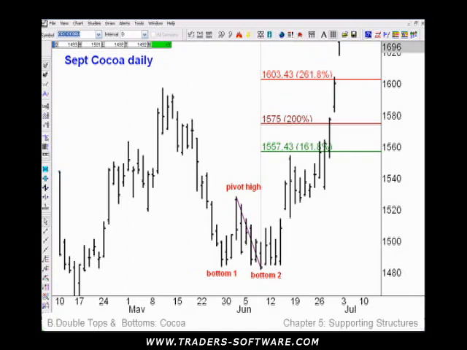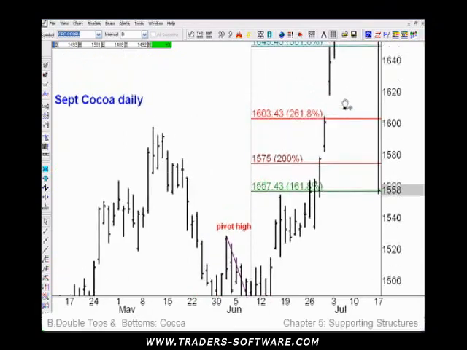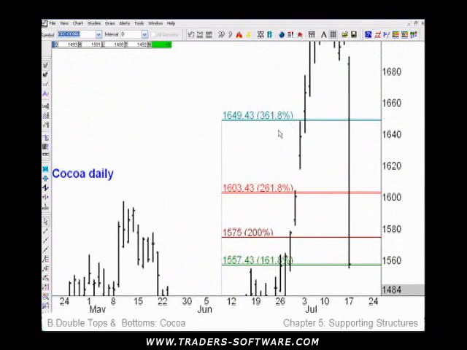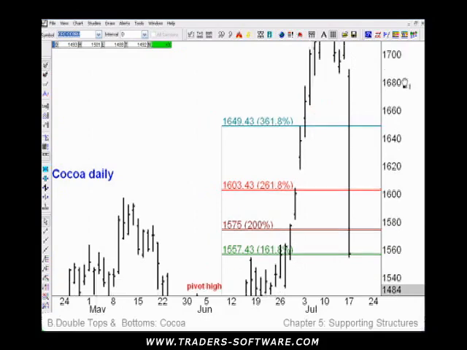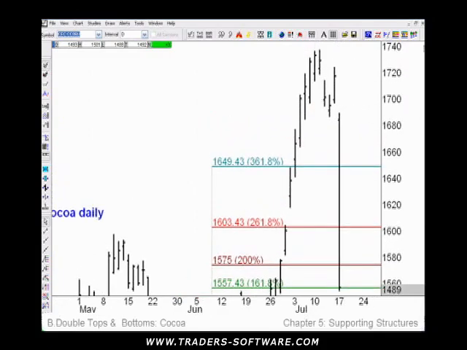Now remember, there's also one more extension to the double bottom, which is the extreme 3.618 extension. So let's take a look at that one for a second. Now, that one is way up here. That one is also reached with a bar-to-bar extreme move. Looking to the following bar, this following bar shows just as much strength. So in this case, do not touch this. Do not go ahead and try to get in as these bars continue to go higher. And as you can see, they just keep on going higher.